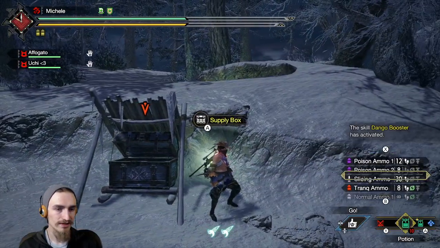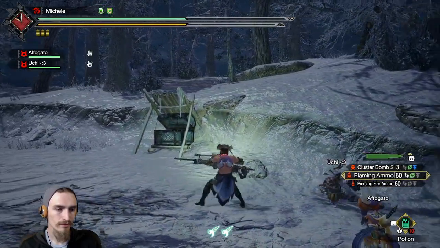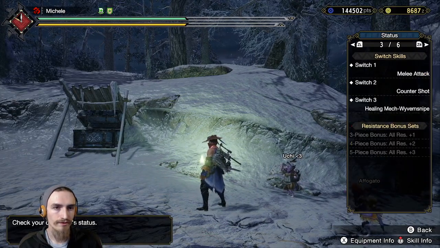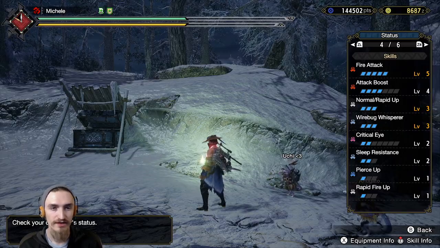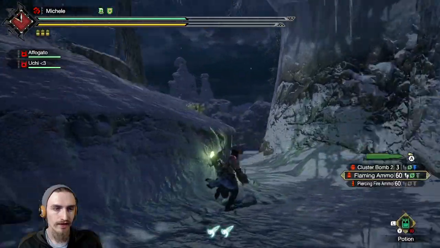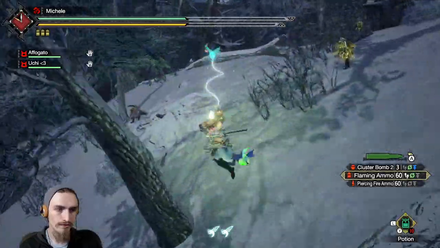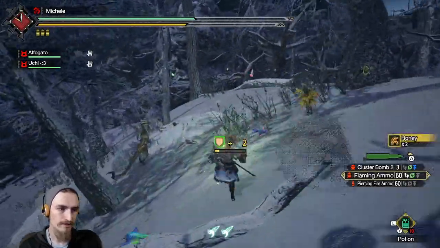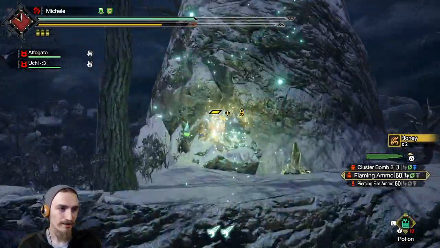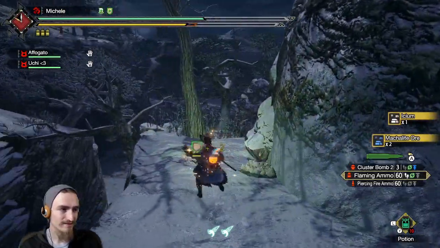We're going to start by breaking the wings. It doesn't really tell you how much your fire is going to do, but I'm assuming that the fire attack level 5 should help us out. Barioth's out in the middle, so it doesn't really matter how we roll out to get there. I like going over here for some buffs. And some nice frame drops. Holy armor skills. And we don't even have that many decorations active yet. Set building in 5th gen is really something else. Really something else.